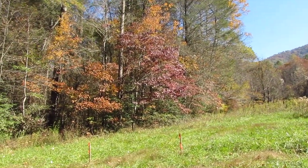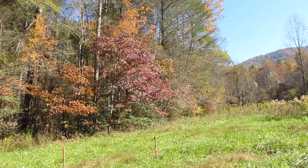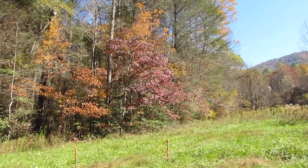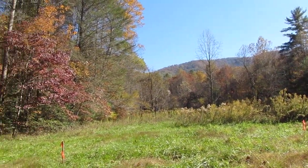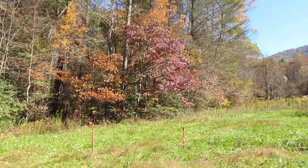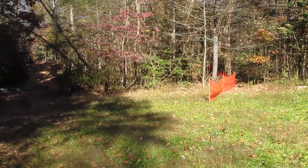As we walk ahead we see some more of the fencing and we see a bit of the foliage this fall. It did change beautifully. The last three or four seasons the leaves did not have much of a chance to change in a beautiful way — it was too wet and too windy — but this fall is sure something to make pictures and videos about. That's just additional to this update video on the shooting range.